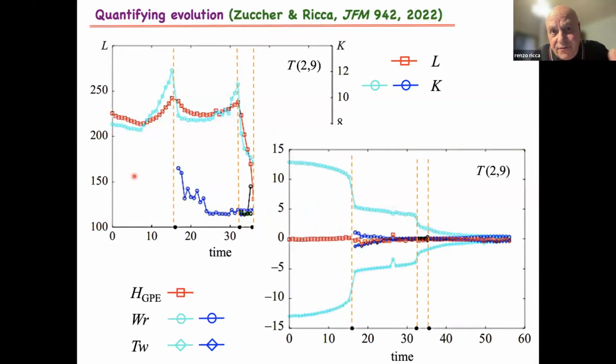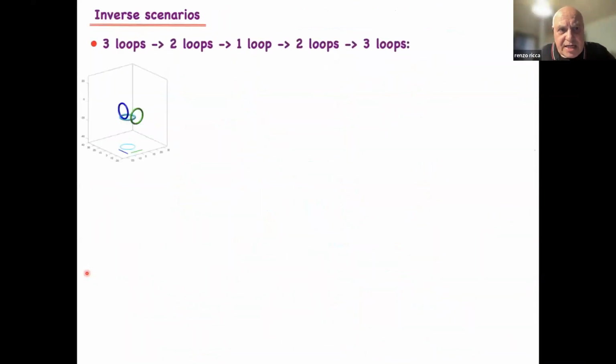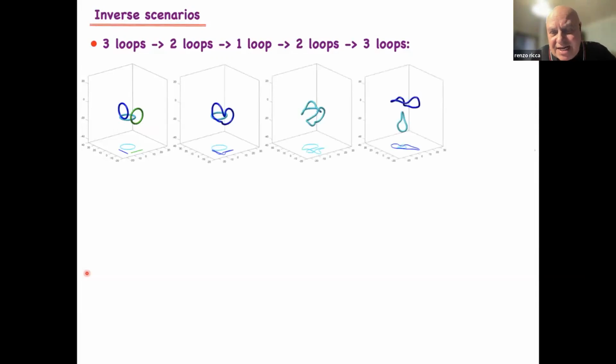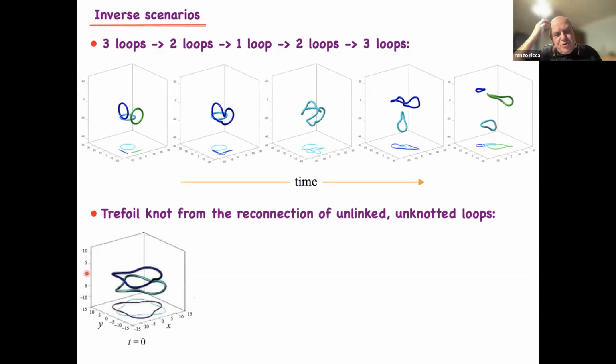And helicity, HOMFLYPT, and in this case it is the torus knot evolution. The same thing for helicity, for the torus knots, or for all other tested configurations. You see that helicity is exactly 0 and is compensating writhe and twist throughout. Now we can keep going, and we have also different types of topological scenarios. For example, something that goes from 3 loops to 2 loops, 1 loop, 2 loops, and then back to 3 loops, of course. And this is a kind of cyclic pattern.